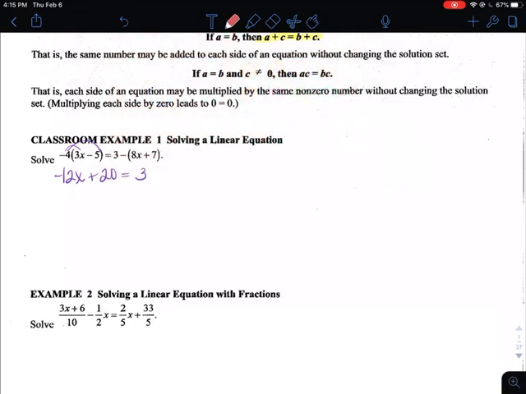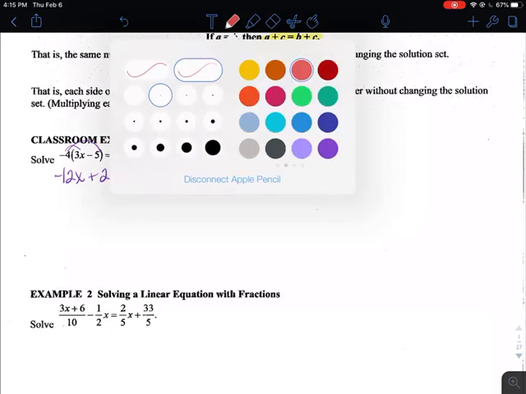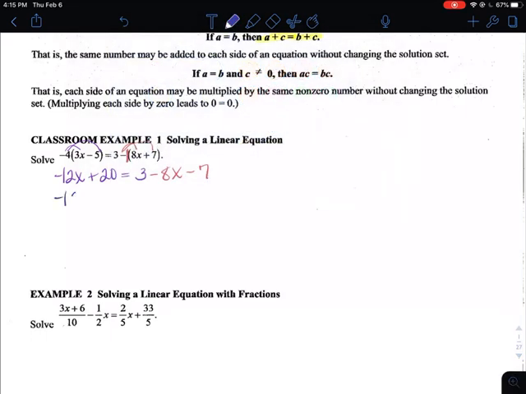There is an imaginary 1 in front of that parentheses that we don't see. So we have to distribute this -1 by multiplying both terms in the parentheses by -1. So this is -8x minus 7. At this point, I'm going to combine like terms. So I have -12x plus 20 equals -8x. When I add 3 and -7 together, I get -4.